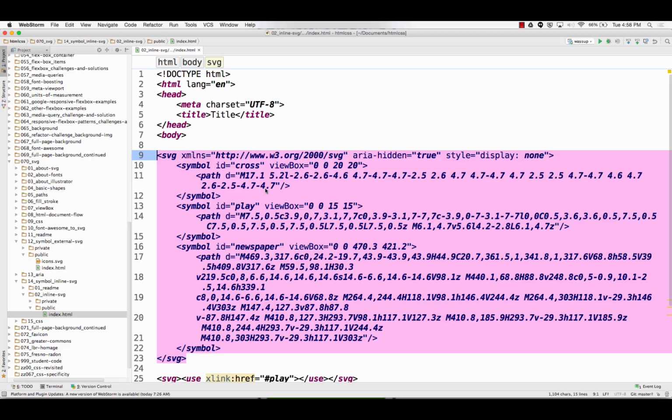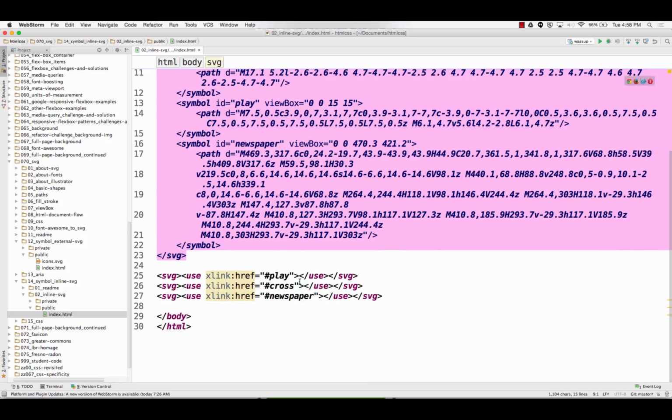It's the symbols with the IDs. And then I could access those IDs the same way I accessed them when it was external. So you might create your site and have them all in one file and then run a little program that says, now take that code and stick it into the front of my page if I use it on that page. And the program would be smart enough to inject that into your code when you send it to production.